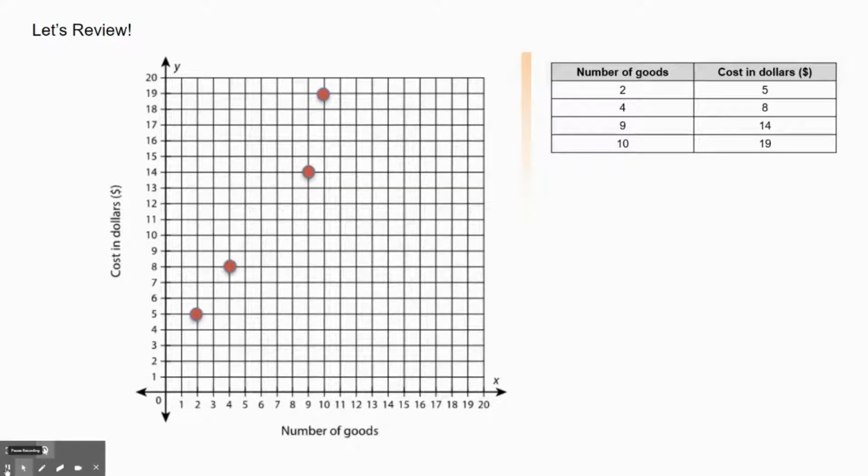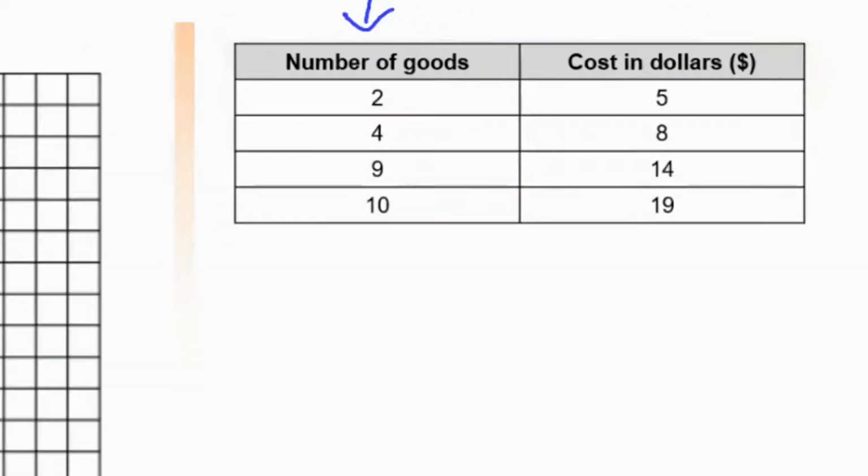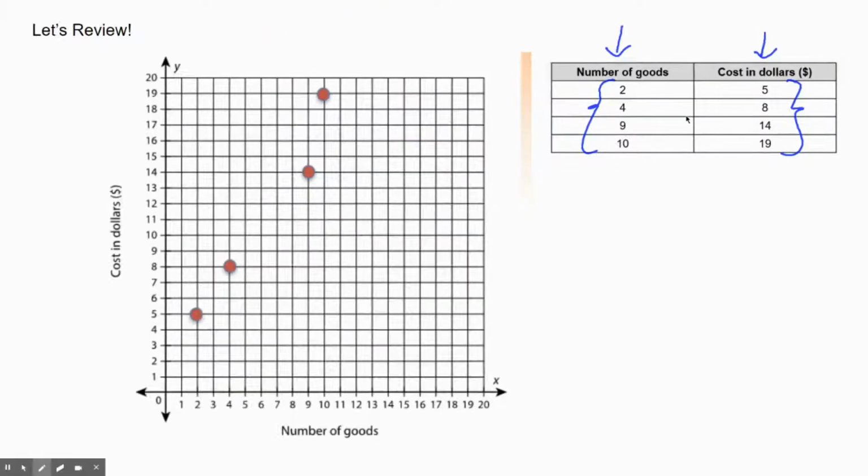Today we're going to learn about residuals, but before we get started on that, let's review what we've already talked about. As you can see from this example, there is a number of data values for the number of goods versus how much something costs. It makes sense that as the number of goods increases, it's probably going to cost you more. The question is, based on the number of goods, could we predict how much it would cost us in dollars?